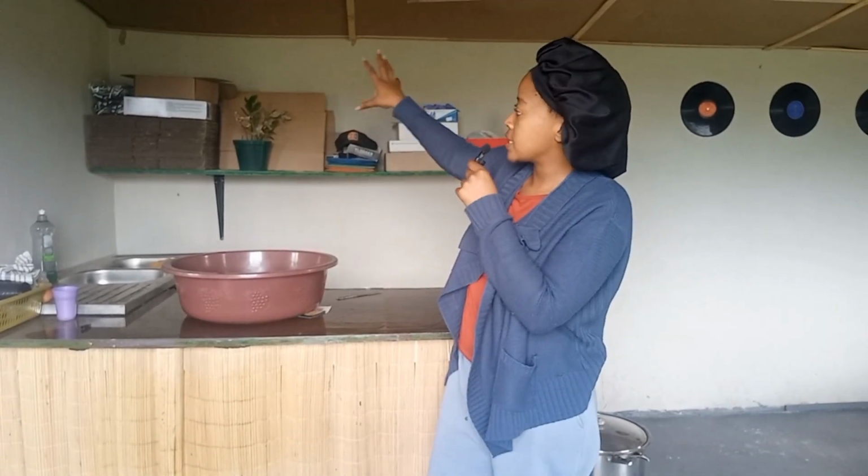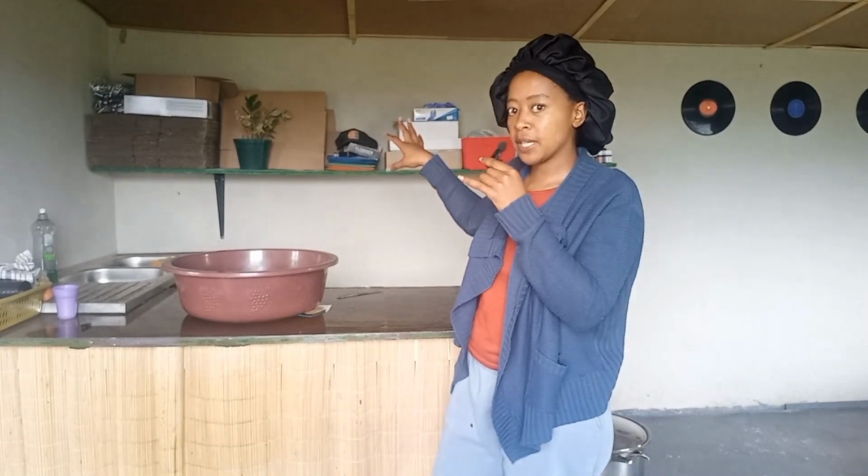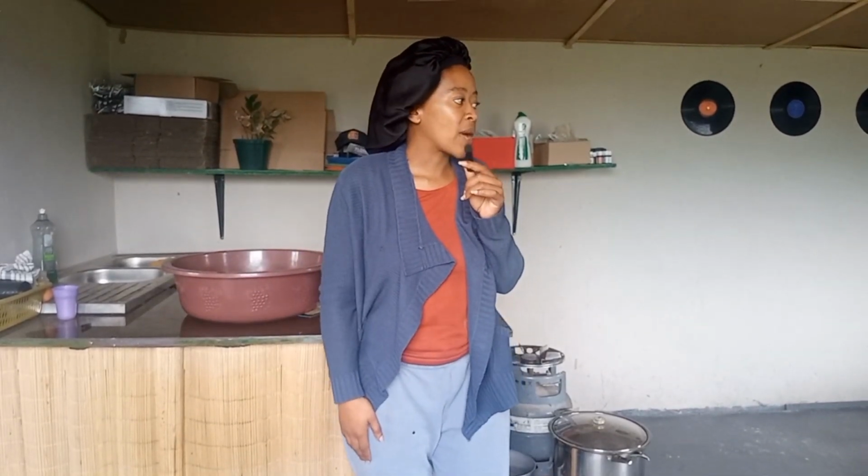But eventually, the shipping stuff and the finished products and the raw materials will be in the storage room. The storage room will just look different from the initial setup that I had of a kitchen storage type of situation. That side is just going to be storage now. What else? Let's move on to the next section.